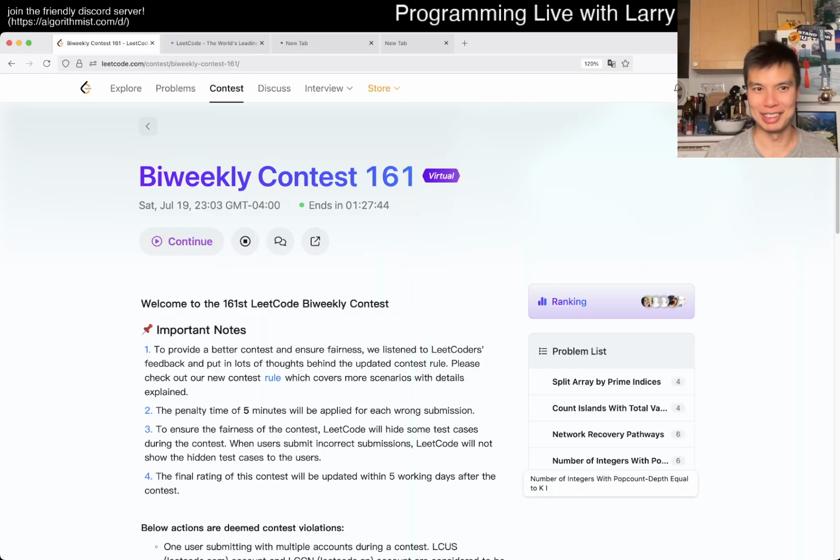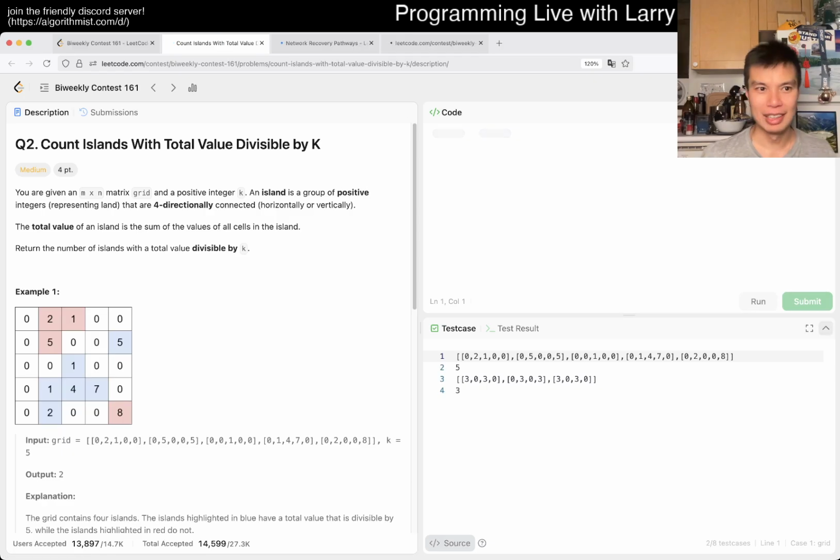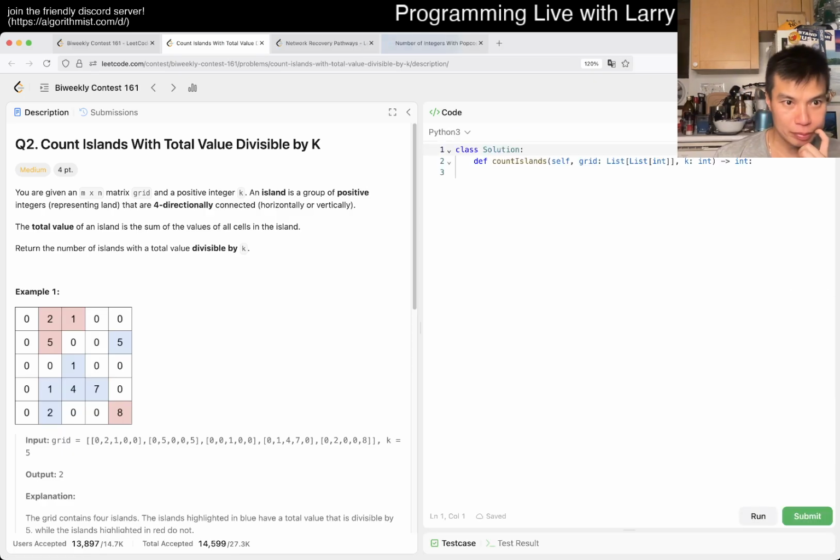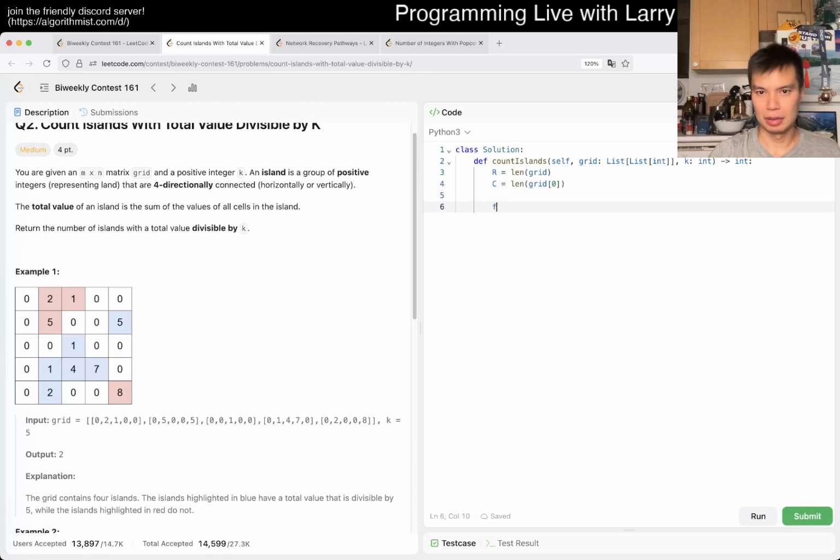Whew. I've been making a lot of silly mistakes lately, so I have to hold my breath for a second. All right, let's go. Q2. With an island, positive integers. Number of islands, a total. I mean, it's just a regular island problem, right?